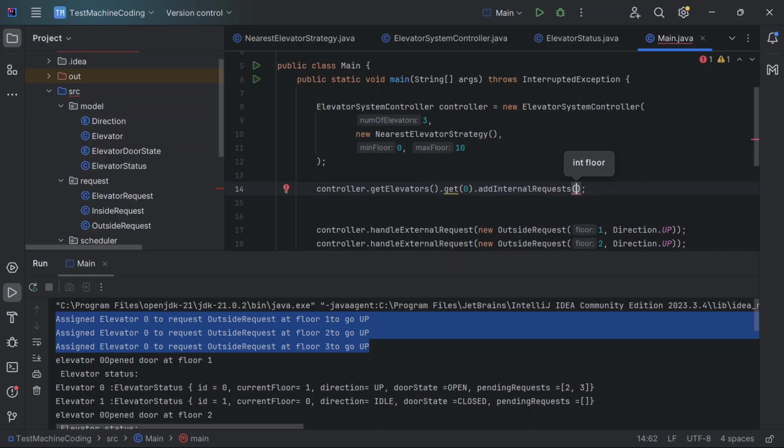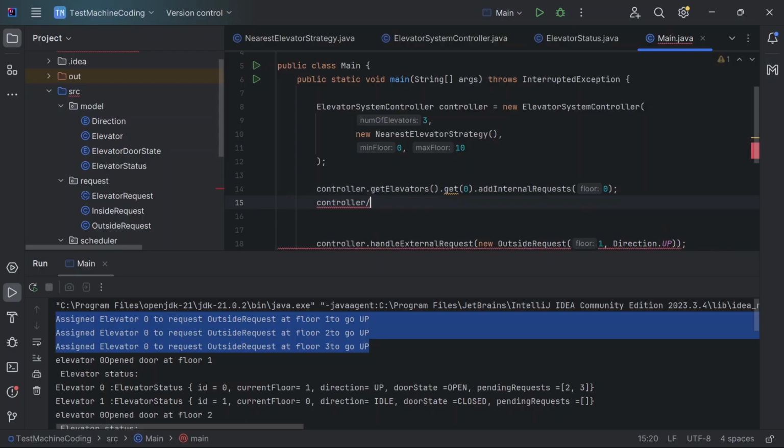So controller, get elevators dot get of 0 dot move. Now this first elevator is present at the 0th location, at the ground floor. Similarly, let's do it for the other elevators also.